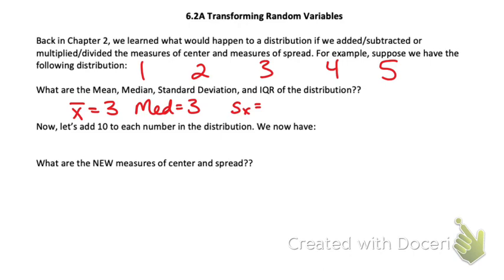So, I'm not gonna lie, I don't remember how to tell. Stat, edit. And then you put in 1, 2, 3, 4, 5. Now guys, listen very carefully. Remember, last week we were doing probabilities and therefore you had to put in an L2 under the frequencies. You are probably getting an error if you left the L2 there. You need to take out the L2 because this is just a list of data that is all equally likely to happen. So you just need to take the L2 out of your frequency.